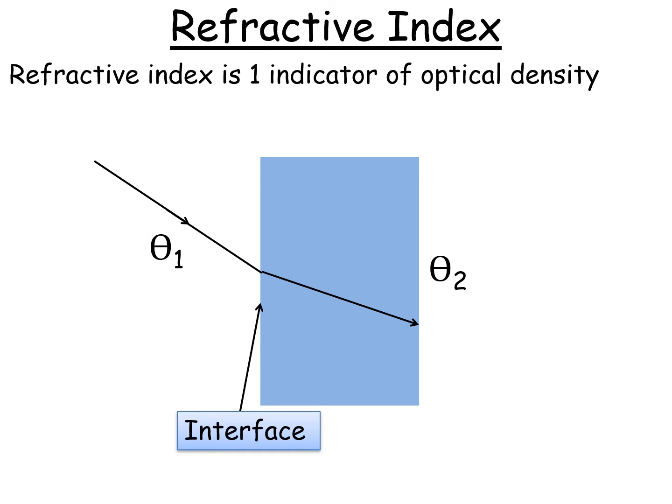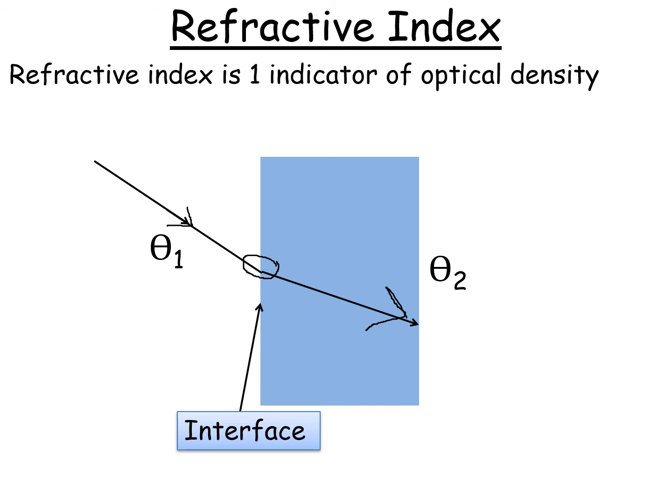So just to remind you of how a refraction diagram works. Refractive index is one indicator of optical density. Remember, the surface where the light ray hits is called the interface. The light ray is always a straight line. It should be continuous, so there shouldn't be a break like that. Okay, but obviously I've been drawing this on PowerPoint. The light ray should also have an arrow to show which way the light ray is actually traveling.